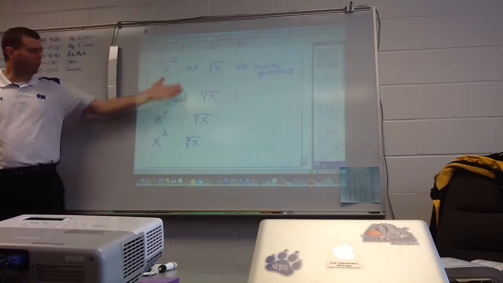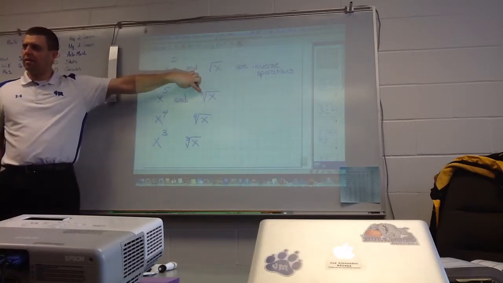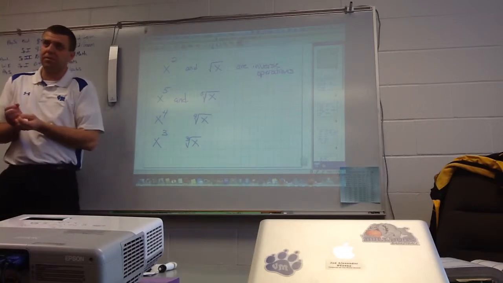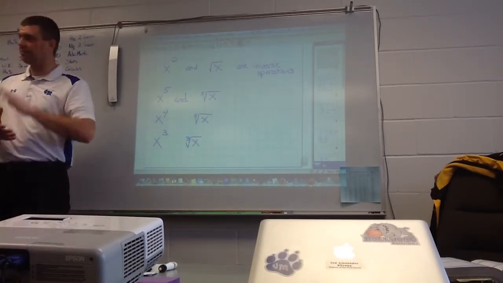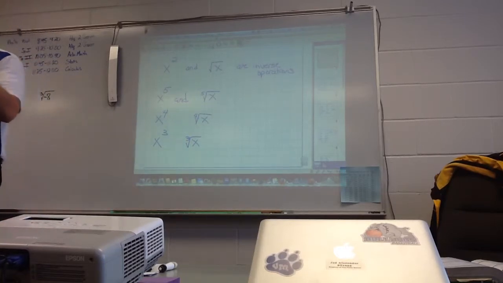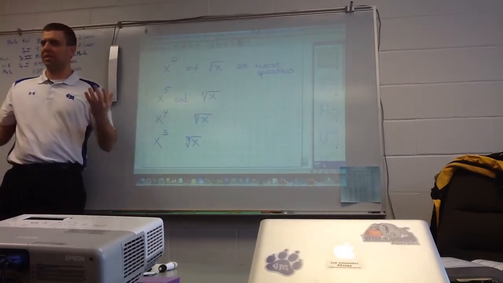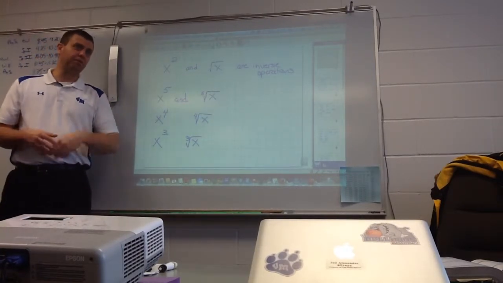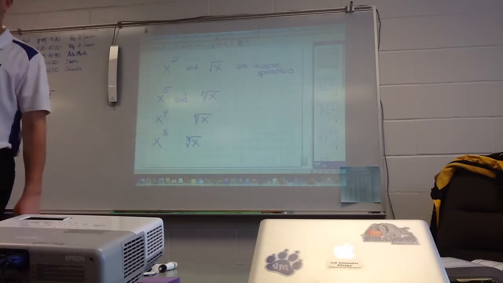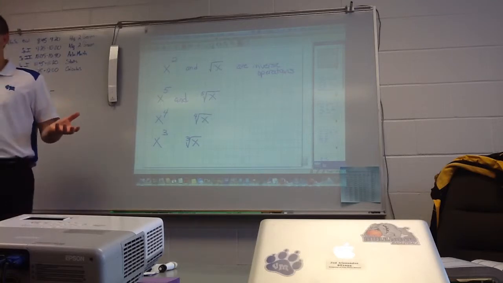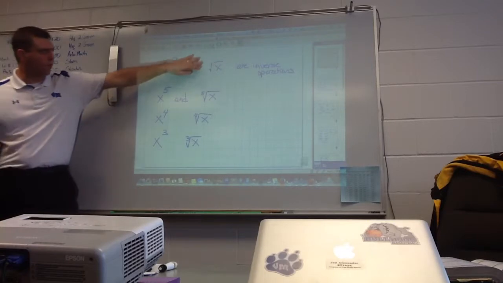Okay? So, everybody understand what it means when you see this right here? The 5th root of something would mean what number times itself 5 times equals that number underneath the radical symbol. Like the 5th root of 32 is a common one. The 5th root of 32 is 2, because if you take 2 times 2 times 2 times 2 times 2, you get 32. Kind of understand? Questions on that? Just as far as what these mean?